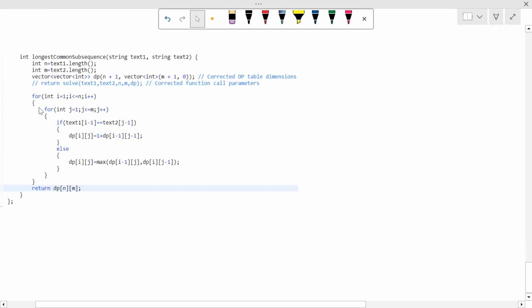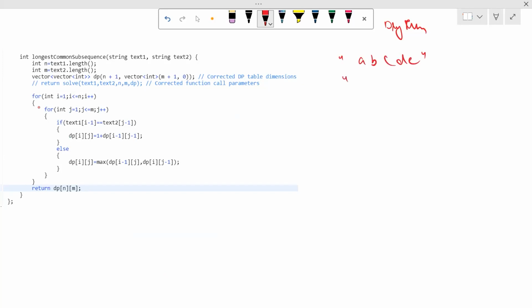So basically what is happening here is I'm going to have a dry run, right? Now when I talk about the dry run, I know that my first string is A, B, C, D, E and my second string is A, C, E, right? So 0, 1, 2, 3, 4 and I have 0, 1, 2. What happens here is I'm creating a 2D DP matrix. As you can see, my n value was 4, 4 plus 1 makes it 5, 3 plus 1 makes it 4. So I'll have a 5 cross 4 matrix. That means 5 rows and 4 columns.